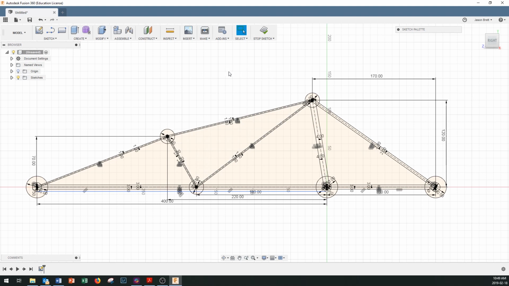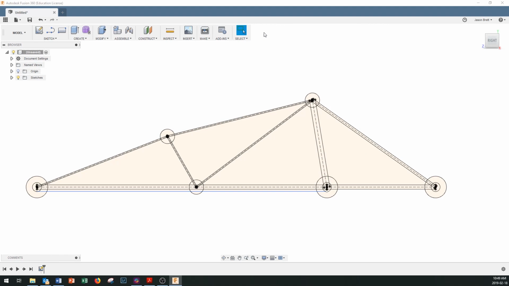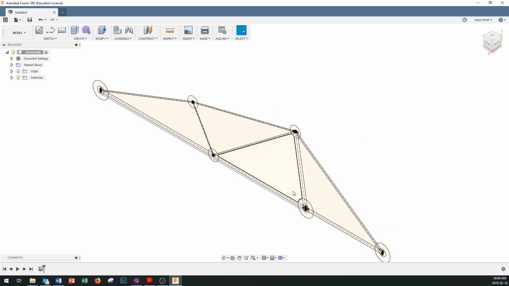So we've got the truss modeled in 2 dimensions. Let's start making it 3-dimensional. And so I'm going to stop sketch right now, and that will kick us back into a 3-dimensional state. And from 3 dimensions, you've got control of how you view your truss right here. And so now you can see we're looking down at it from this side.